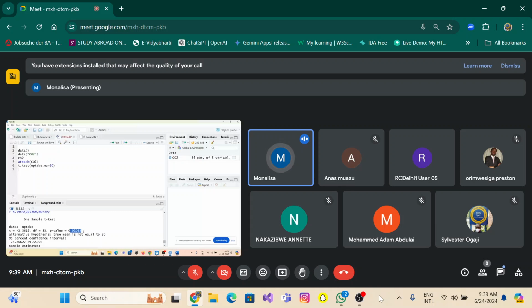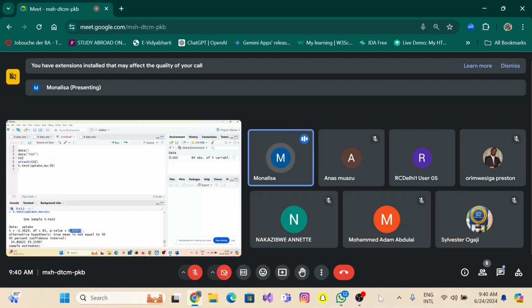If mu, the population mean, is 30, the uptake mean will also be 30, so there will be no difference.